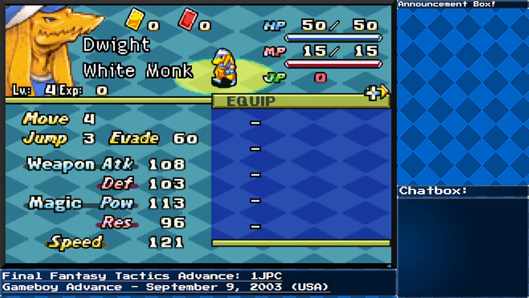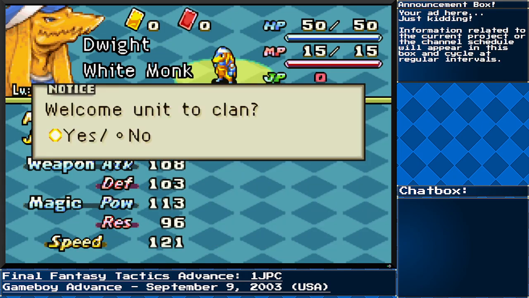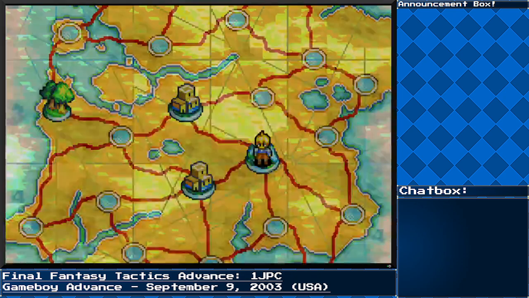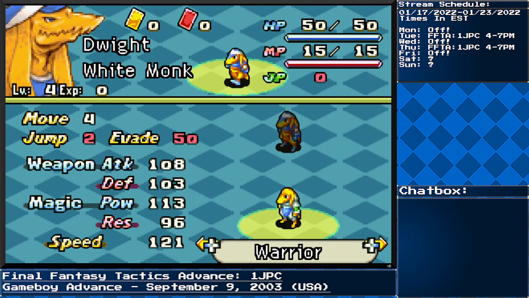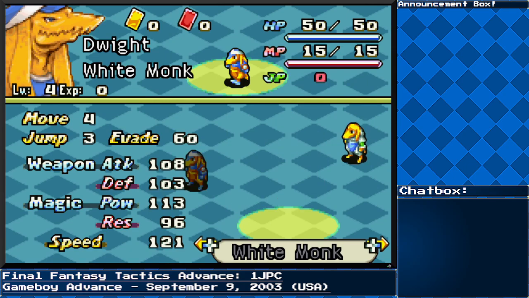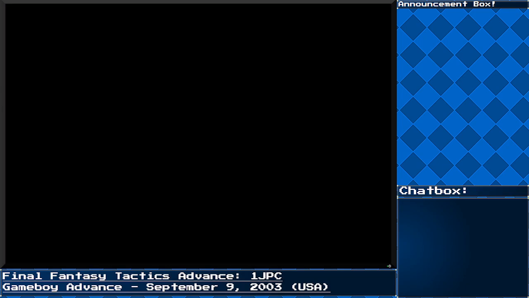And we have a new unit. We have Dwight, a white monk by default. However, he will be able to be switched over into other jobs and be used as a dispatch unit until we have him where he needs to be. So I think Dwight I'll just have as a warrior and have him rotating into the party normally. I don't remember what some of the unlocks for the later jobs are. But until he's actually in combat, we're good. I am going to switch him to warrior so we don't accidentally put him in combat by mistake. Okay.